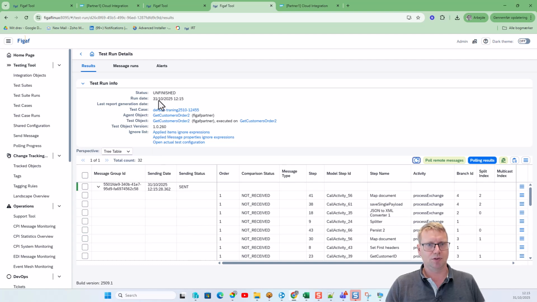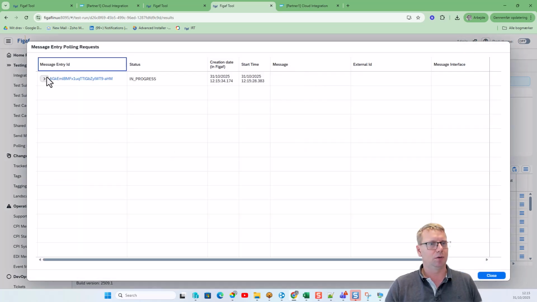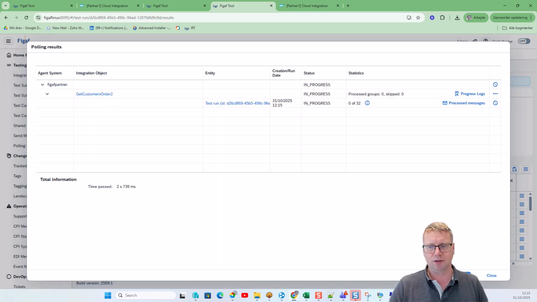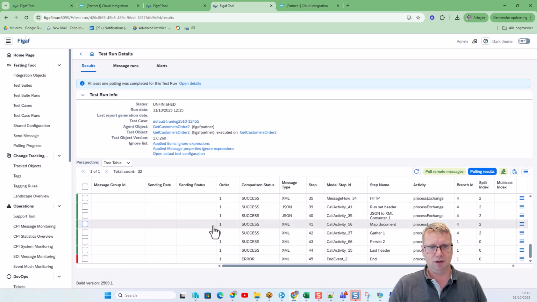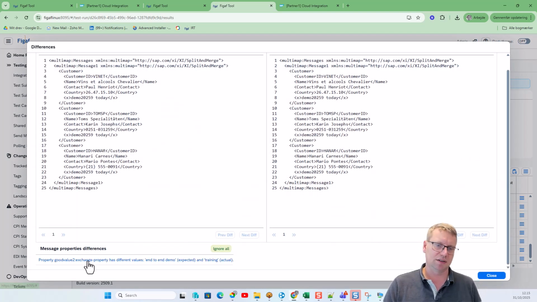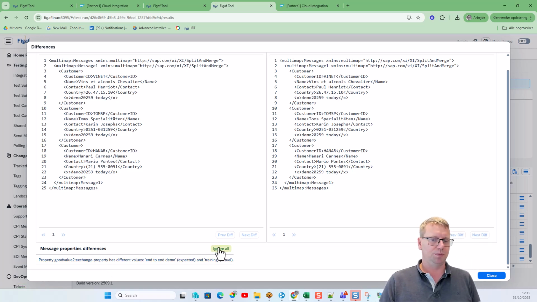So now it is processing the message. We have here the trace result. We can see what is being processed again. We have all of this data, so we can see, is it going further? Is it working? And we can see it completed successfully. Now we can see that there was an error down here, and if we look at the diffs, we can see, yes, this good value 2 was changed. So we have an option, we can go in and ignore it.